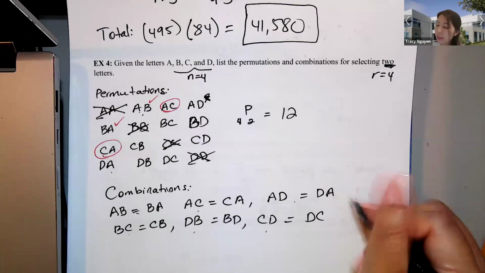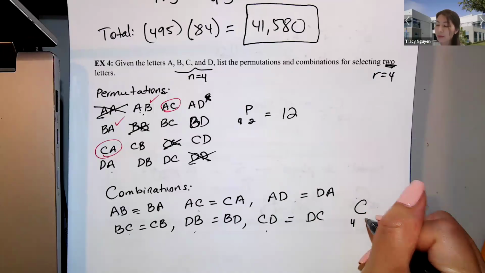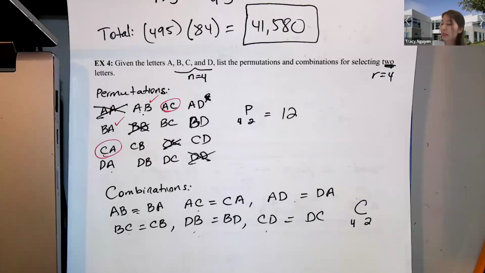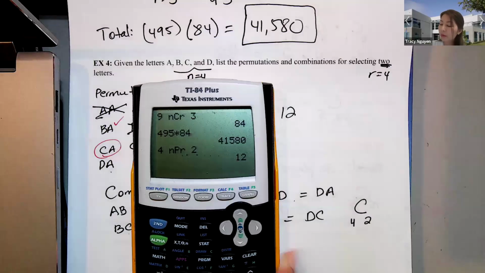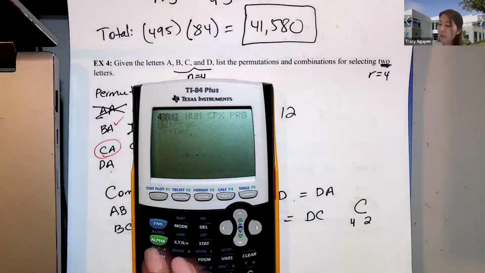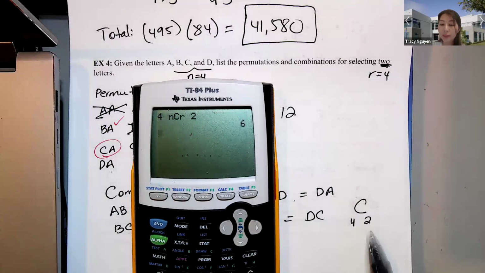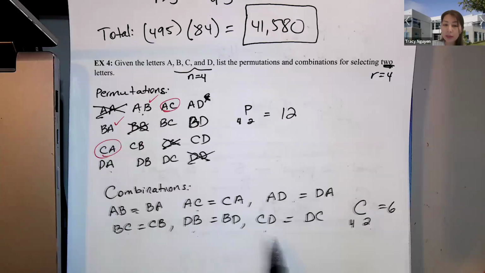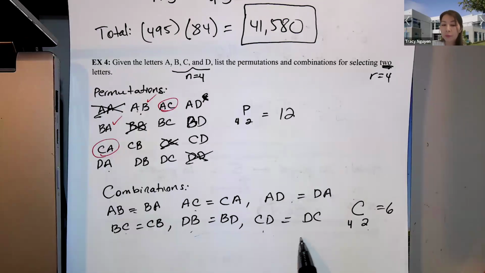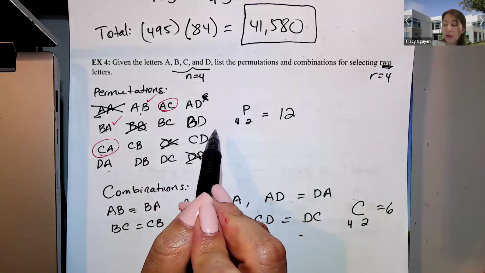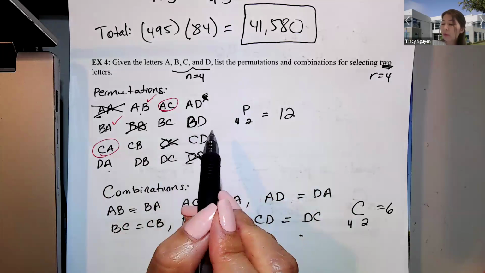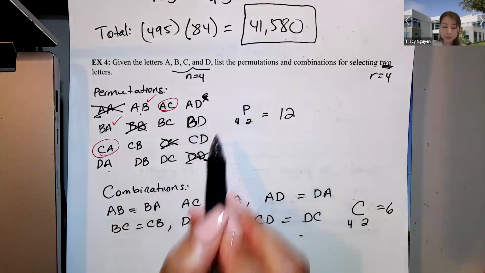All right. Let's see if this is true when we do our computation. Combination of 4 choose 2, because we have 4 letters and we choose 2 here. What happens when we apply our formula for combination of 4 choose 2? Will we end up with 6? Let's find out. We sure do. So these 6 combinations that we listed are all the combinations we have for choosing 2 letters from a group of 4. These 12 permutations that we listed are all the permutations we have for 4 letters choosing 2.